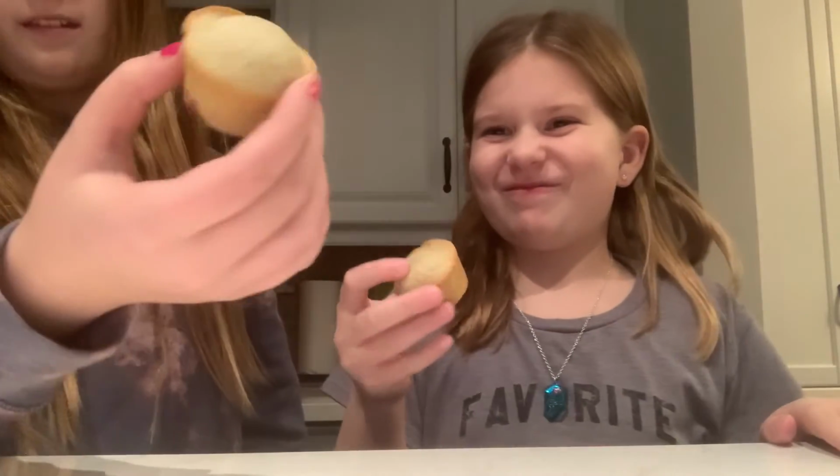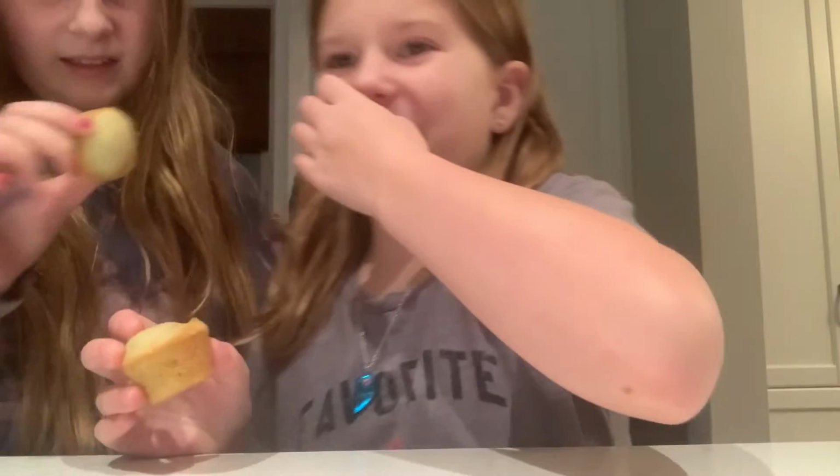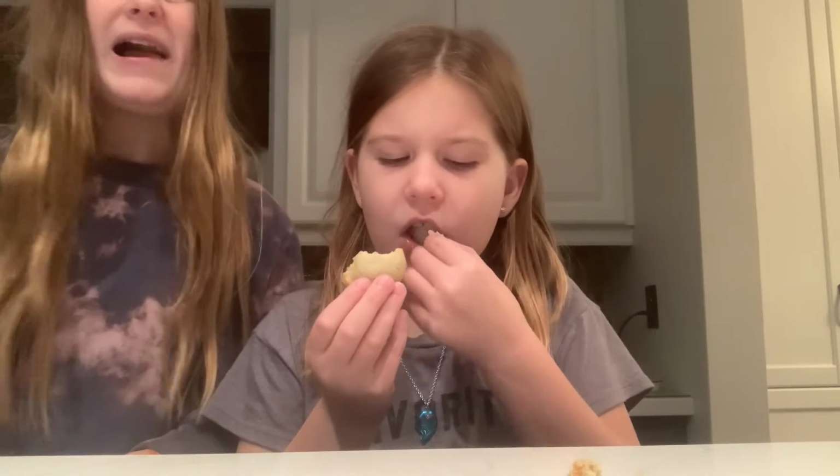Guys, so we're trying Caitlin's cupcakes first. They're very little, and I can see a Fruit Loop, I think. I dare you to bite that fruit. No, thanks. Okay, 3, 2, 1. Oh, the Fruit Loop part is really gross. It's good, but ew, there's a Fruit Loop. The Fruit Loop part isn't good? Yeah. But the rest is pretty good. Unless you find a pickle. Oh, it's a chocolate chip. We need to use a fork.